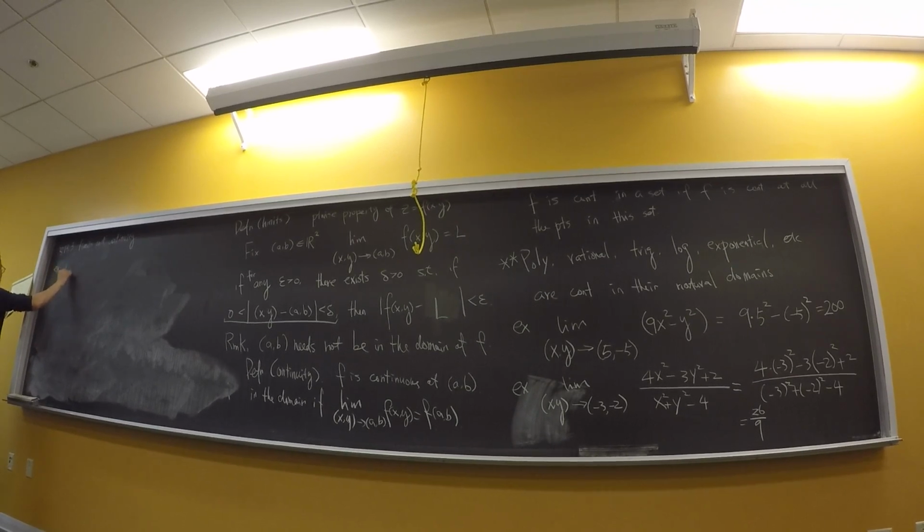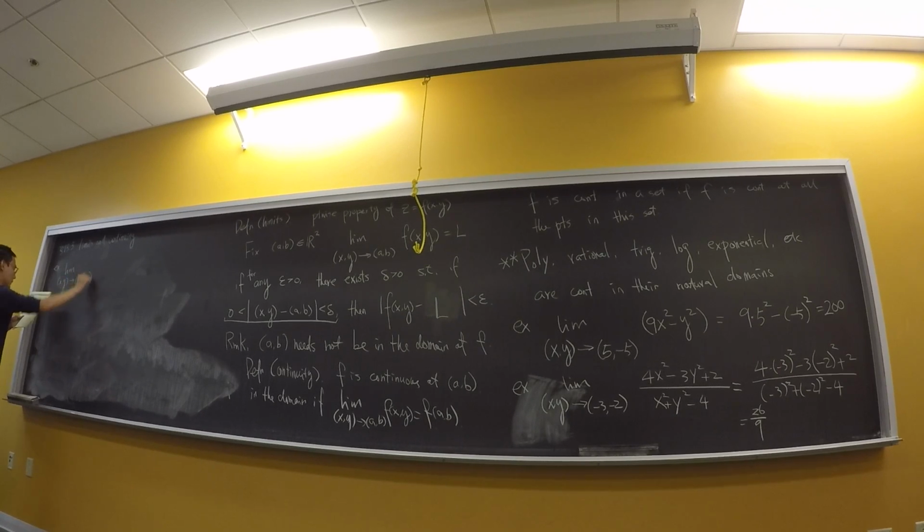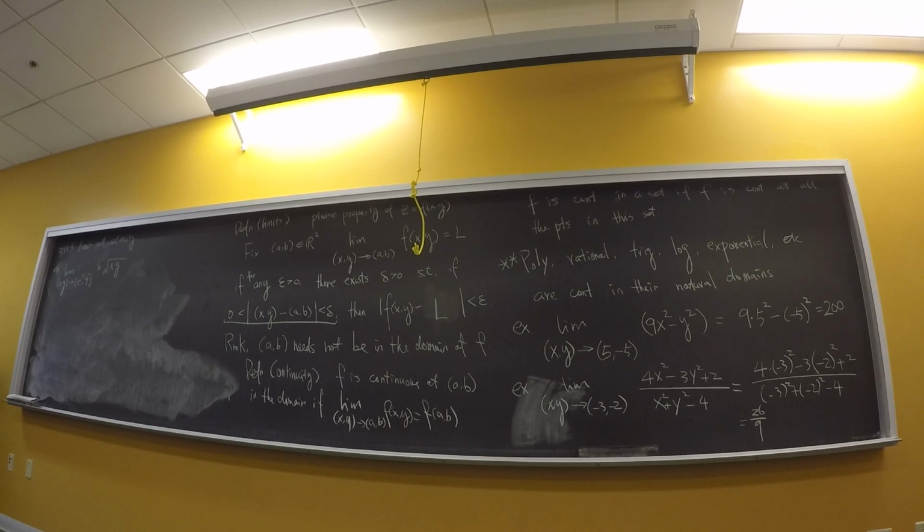So I want to do the limit as (x, y) approaches (e^2, 9) of log square root of xy. Okay? You have a square root, you have a log. So naturally, there is a restriction coming from the formula. All right? Which means you have to require xy to be strictly positive because you have a log right here. So this one has to be strictly positive. So you can go to R^2 and find the region where xy is strictly positive.